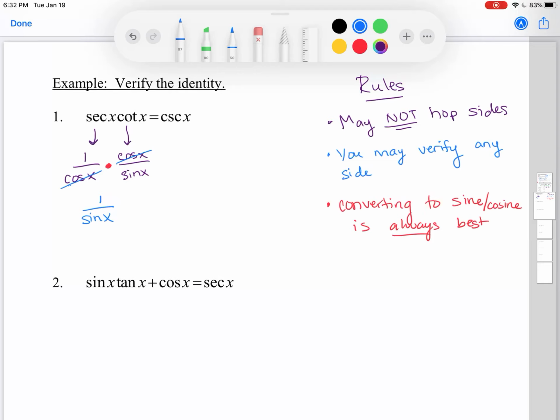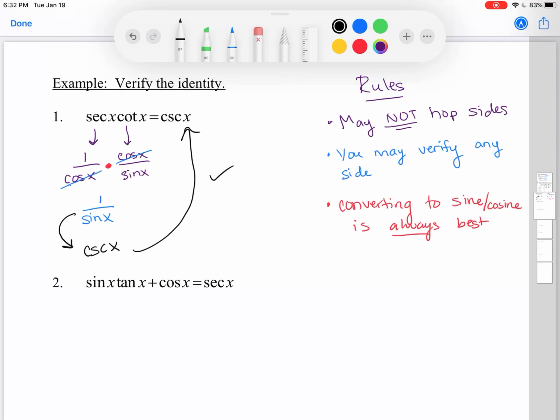All right. Now for some of you, you might see this right now and say, well, 1 over sine x is cosecant x. I'm good to go. I can move on. That's not wrong. However, I do want that added step of letting me know that you do understand that 1 over sine x is still cosecant x, so I'm bringing it back into other terms of sine or cosine, but it's still a version of it. And now I have reached my goal, and I have accomplished my verification.